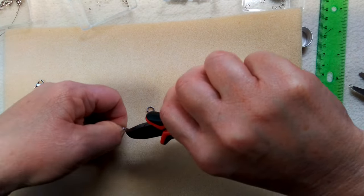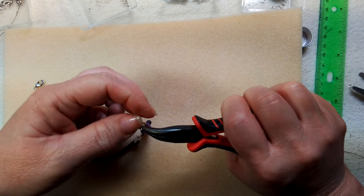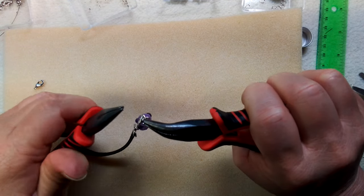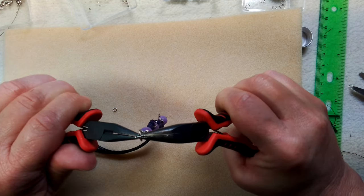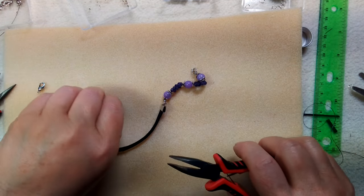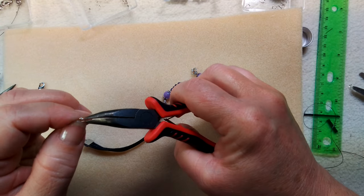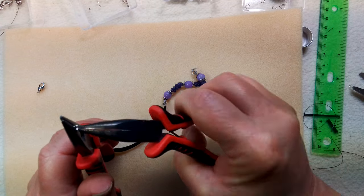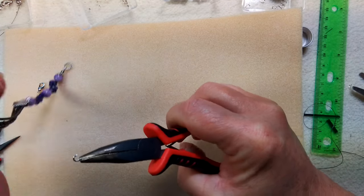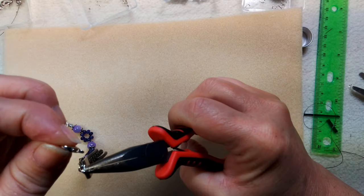Still not lined up perfectly, but I think I can. There we go. Thought I could get it through there. We're going to put on our clasp ring. Close it up. And then on the other end, we'll put our lobster. The purple and this black leather look really pretty together.